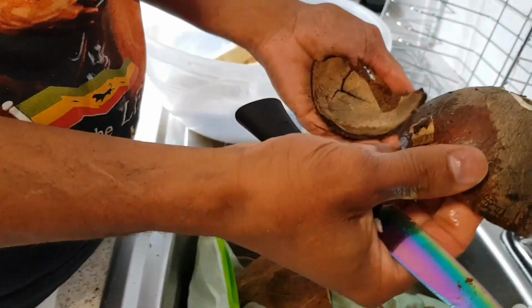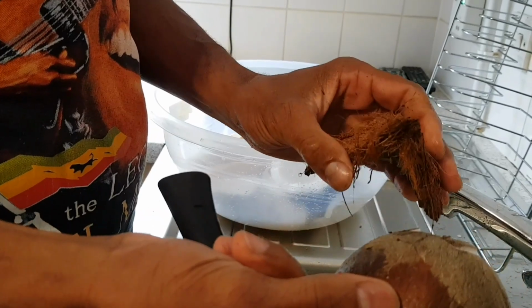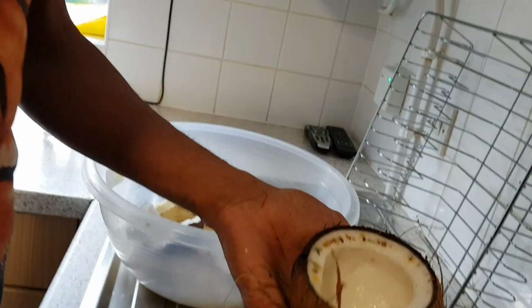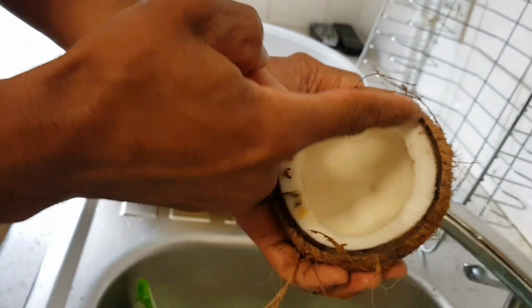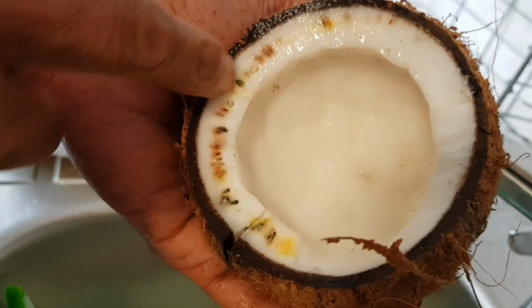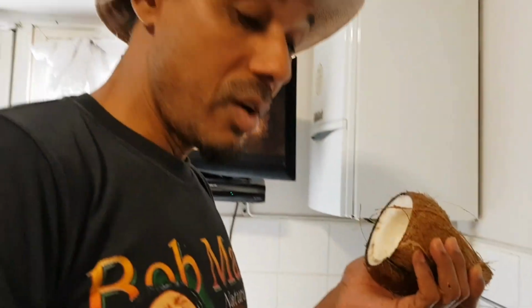Yeah, it's a very dry coconut. Very, very dry. Now this coconut, people, it was cracked. So I think a bit of moisture got inside. It was cracked right around the edge. So that bit of moisture that got inside the coconut caused this area to turn kind of brownish. But it smells nice and fresh. It's still alright.